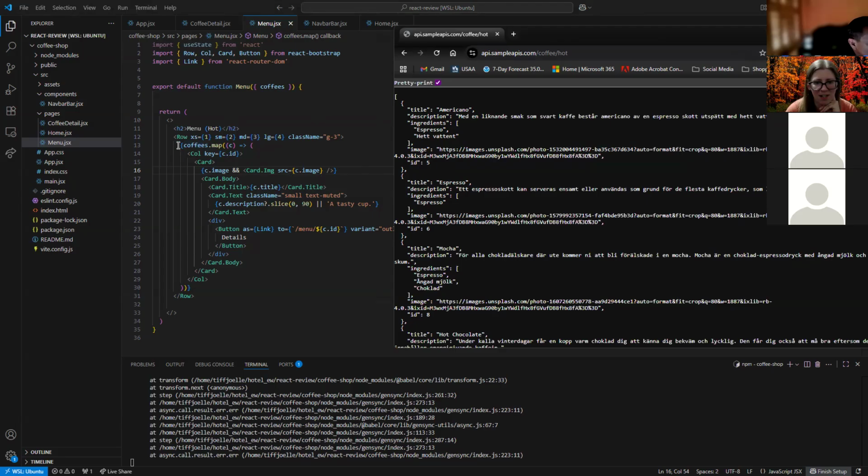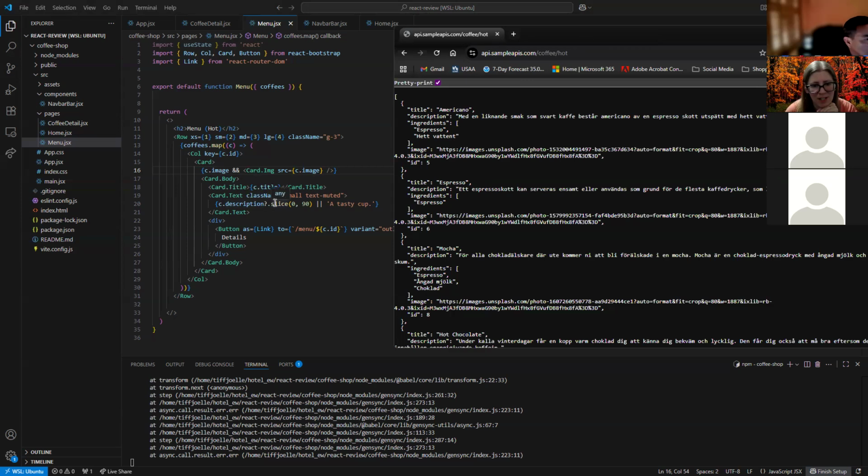And the key is also that map. I'm mapping through this list of coffee items. So it's a list of dictionary coffee items. Okay, so we have our title is going to be the name of the coffee. The text is going to, so this one, I'm also seeing if there is a description.